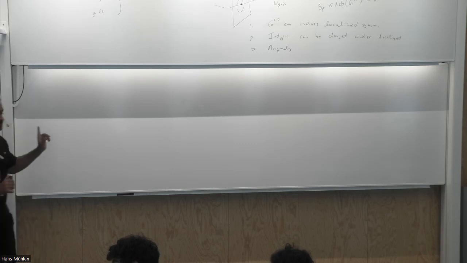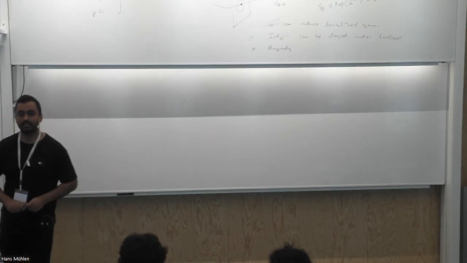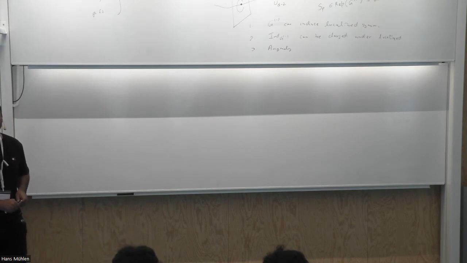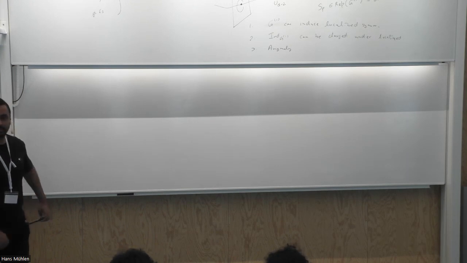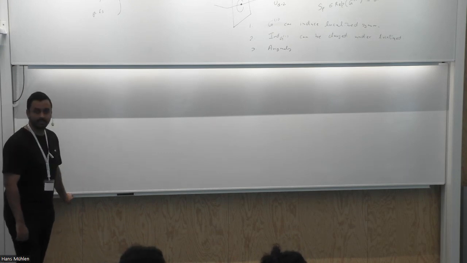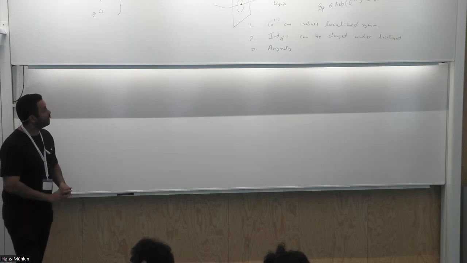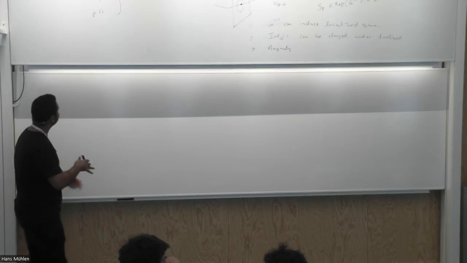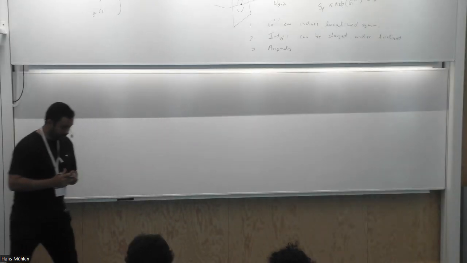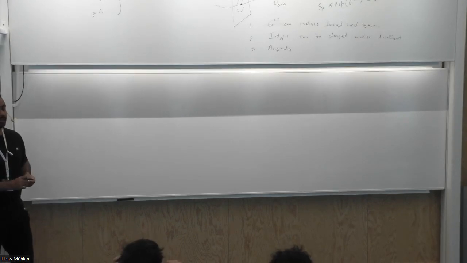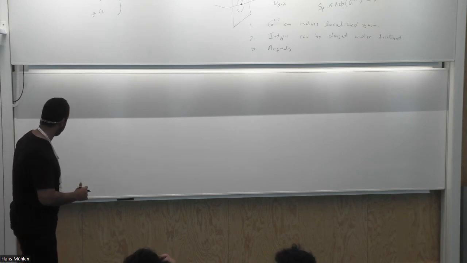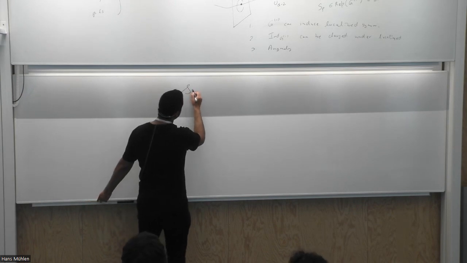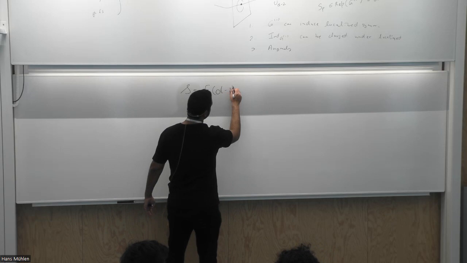Okay, I don't have much time, so let me continue. Yeah, I agree with you. I assume all the nice conditions from now. So now we want to generalize even further. So far, we just considered invertible symmetries. But now we want to also include non-invertible symmetries into the game. So we want to have a symmetry which is a general fusion higher category. So if you're in D dimensions, it's a fusion D-1 category.